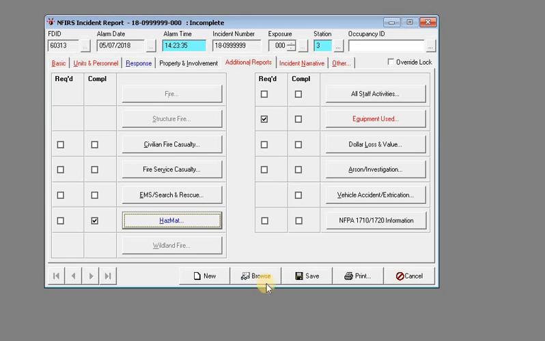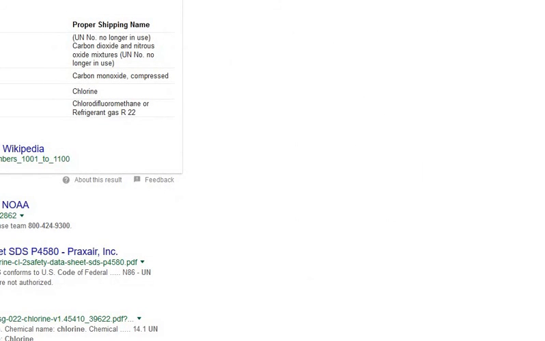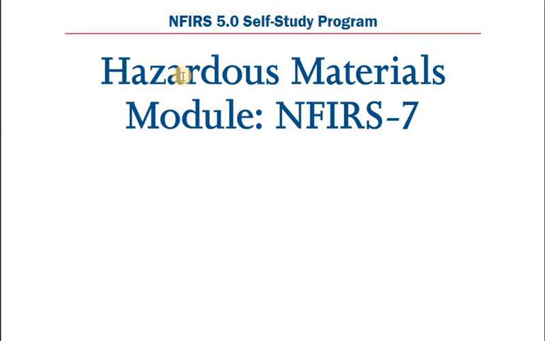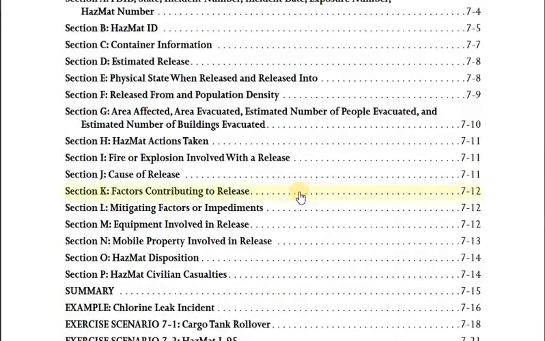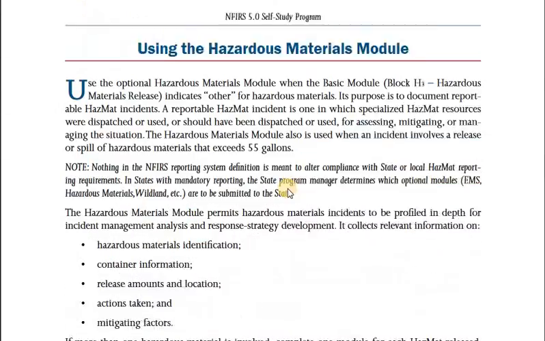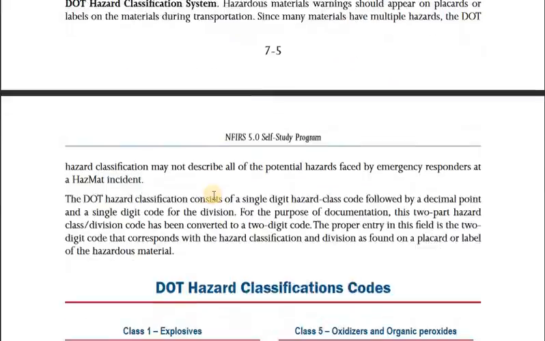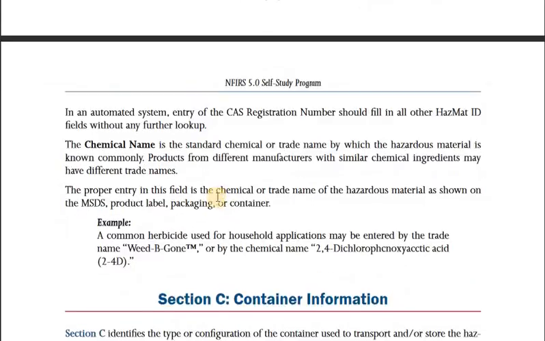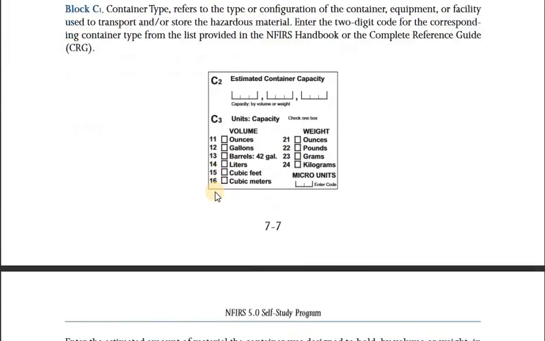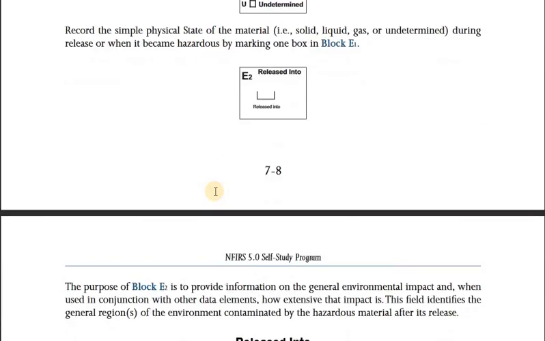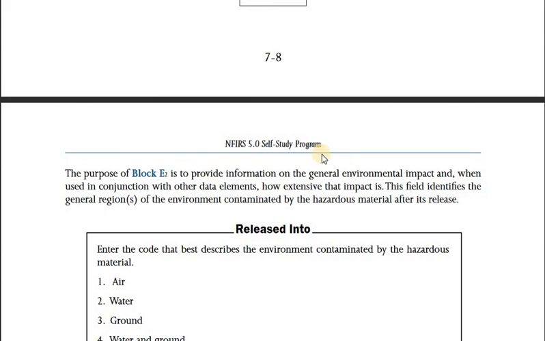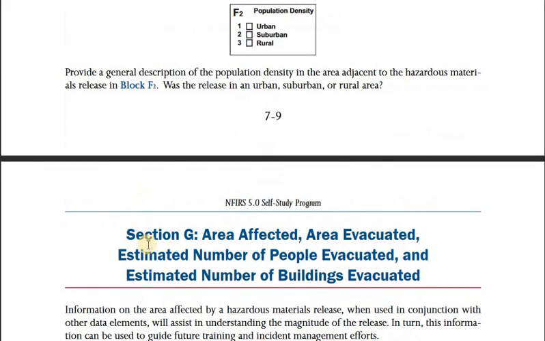You will also have in the folder for this hazmat module the section over hazardous materials module, NEFRs. It goes step by step of what needs to be filled out, how to fill it out. Again, it's just a refresher on if you forget how to do something or looking for something. This will go through this and give you some insight on what needs to be added when and where. So this will also be in the folder for the hazmat section. So you can refer back to that.